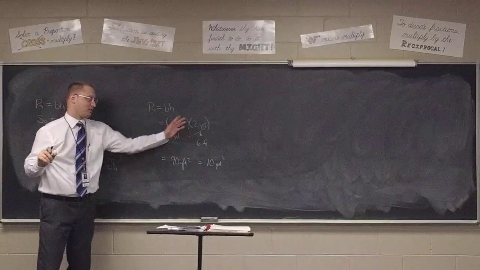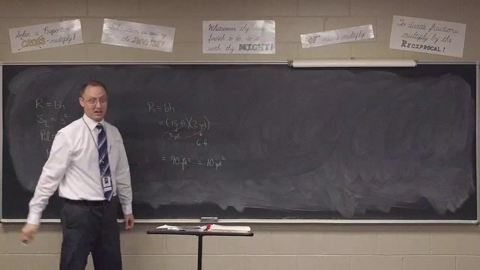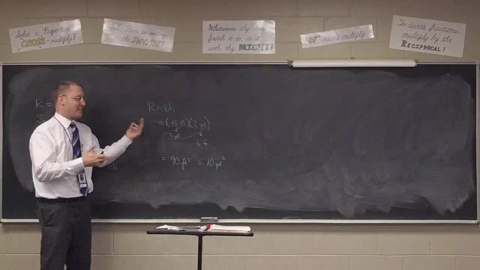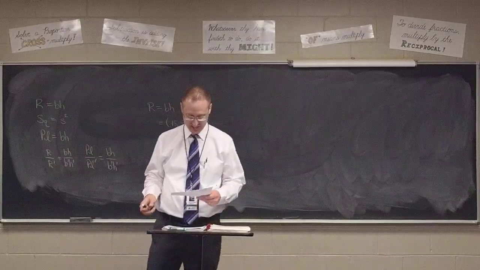Yeah, you can't do that. That's why we have to change to 30 yards. Just multiply 30 feet by yards, and that makes no sense, which is why you have to change the units to make them match. I almost fell for that. All right, let's take a look at the second problem.